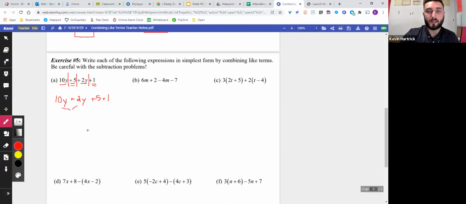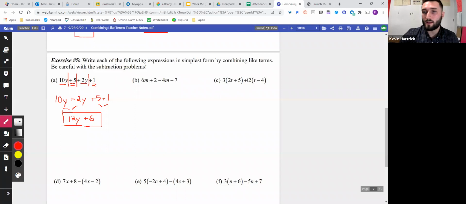These two are like because they both have a y in them. 10y's and 2y's gives me 12y's total. I have just combined those like terms. I now need to combine the terms that are alike, that are the constant terms. I have a positive 5 and a positive 1, which give me a positive 6, and now I have just created a simplified expression in standard form. Remember, standard form is when the variables are in front and the constant terms are in the back. I have just simplified A by combining like terms, and this is as far as we can go because we don't know what y is.